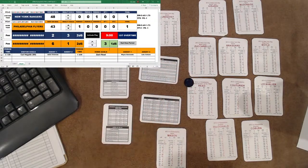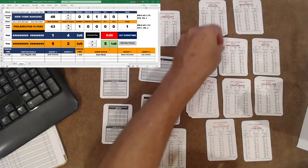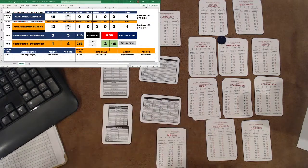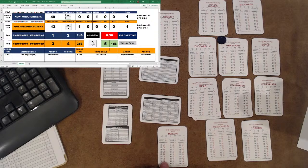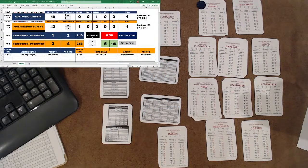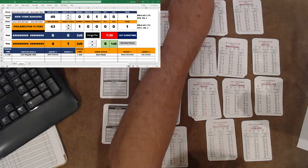So Zach Reed gets this. Zach Reed, 52-27. That's going to be intercepted by Brassard. Time sequence. Brassard has it. 55 is a 1. That's going to be a shot. He's a 22. Shot! No! Saved by Mason. 24 by Mason is a 19. What the hell? Picked up by opponent's left defenseman, but no shot. Girardi gets it. Any time sequence. Girardi will dump it in as these guys have played 2 minutes already. So he's going to dump it. 66, that's going to be icing.